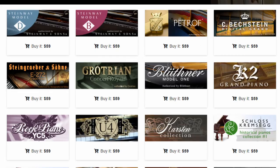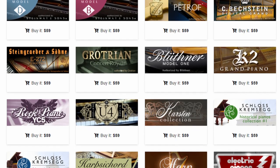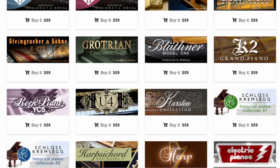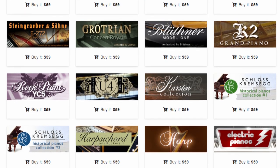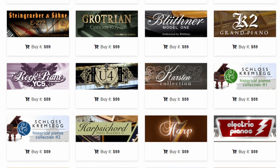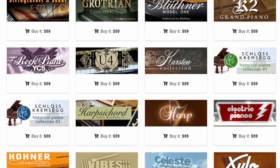The instrument packs are $60 each, and some of them come with one piano, some of them come with several. So there's a whole lot of different grand pianos to choose from. There's an upright piano. There's some different electric piano instruments. I have the Hohner collection. There's also one that's got some Rhodes piano models. And there's some historical piano models, which I also have one of.